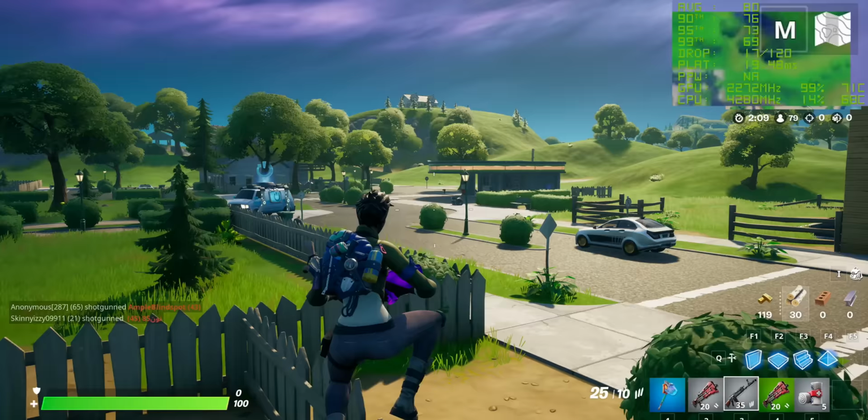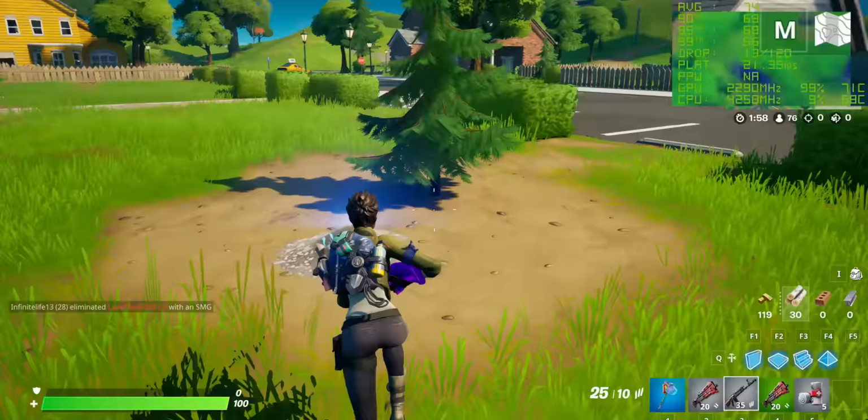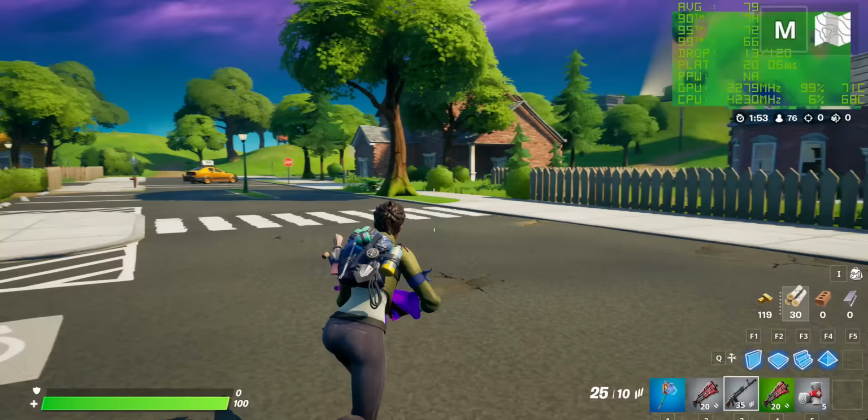But don't go thinking that 4K resolution is just about making it that little bit prettier. In a game like Fortnite where you're trying to see into the distance, the mixture of all of that smoothness with that added resolution means that you can see further away, and when someone gets close to you, well, you can just turn around and nip them in the head. I'm not sure if that's a phrase, nip them in the head.